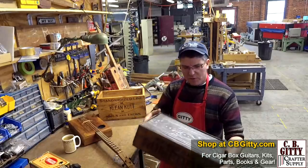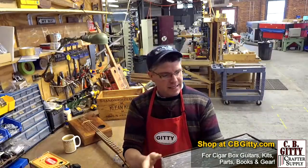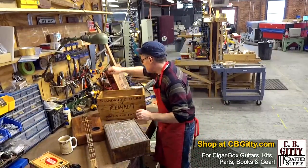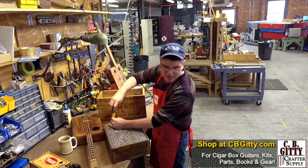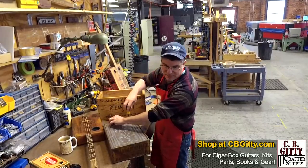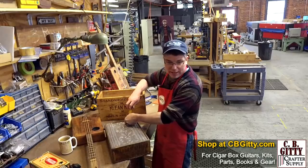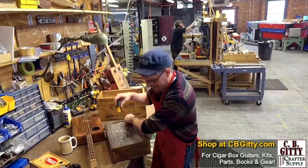So this was a Rumford box. Now, she put a piece of old tin ceiling on here, intending that to be the soundboard. She got about this far into it, and then it got put under her bench and not really touched since. I don't know if I'll keep this tin ceiling or not. It seems like it'd be awfully hard to keep that from being a rattle trap, if you know what I mean by that, to keep it from rattling as you play, because once you start vibrating stuff, it can start vibrating and have a rattle.